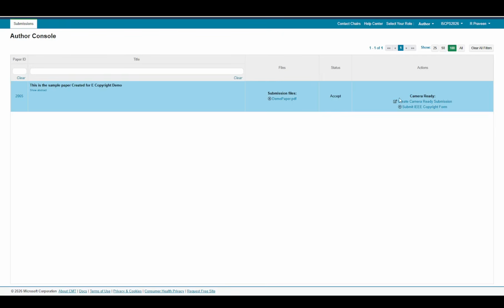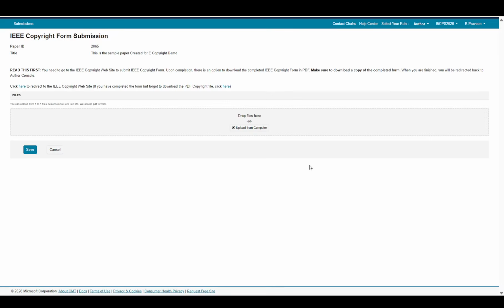So I just came back. Here you have to log in again and click submit copyright. Since you already submitted, even if you click again, it will show that the copyright is already transferred. You see the page is loading.